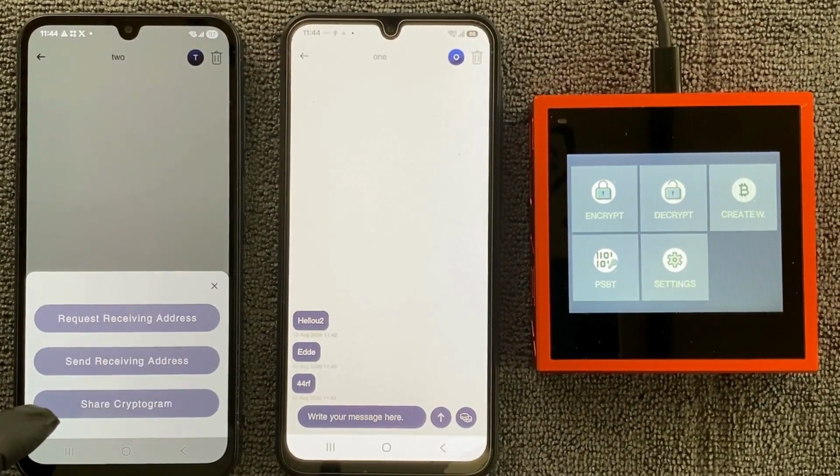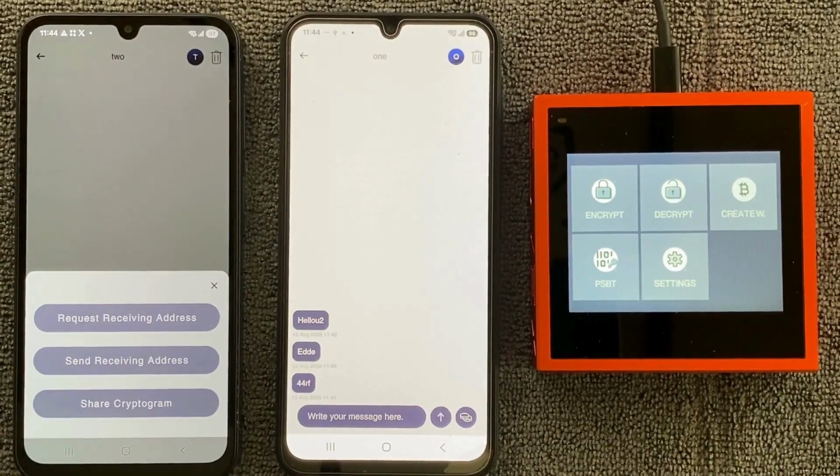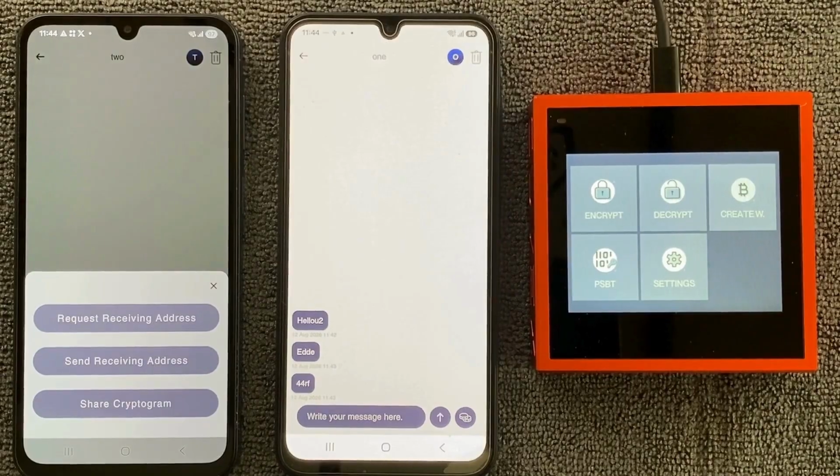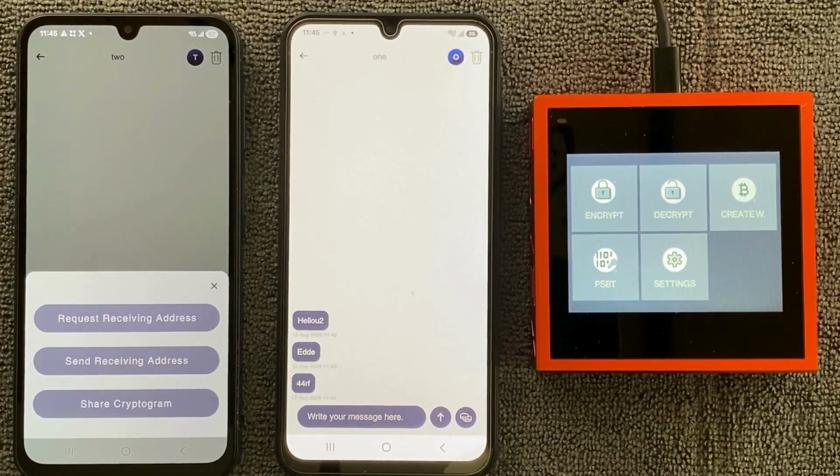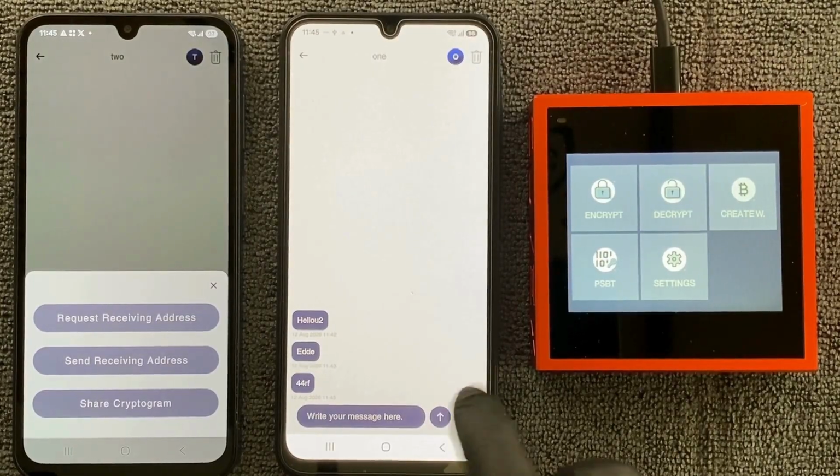You could also share a cryptogram, which is very powerful. This allows you to make remote backups. You can perfectly well share a cryptogram with any of your contacts. They will be able to save it, but they will never be able to decrypt it because it's an AES 256 GCM cryptogram if they don't have the cryptogram password, okay? But the important thing is that through a secure channel, 100% encrypted, 100% private, in which no one knows the actors who are talking, you can interact with different menus, okay?